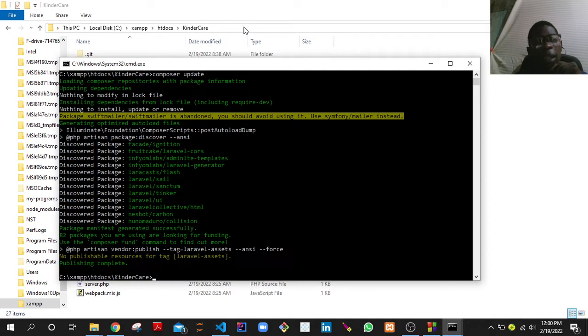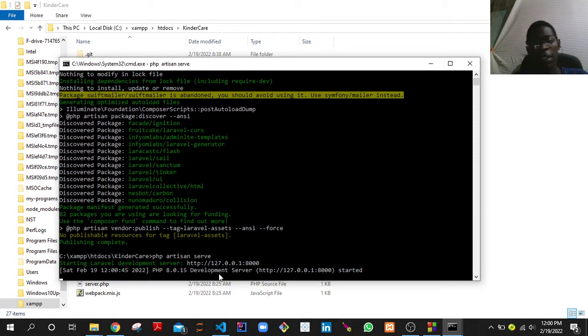So it's done. After it's done, you can run php artisan migrate to migrate the data to the database. However, I already have my database, so I'll just serve it.